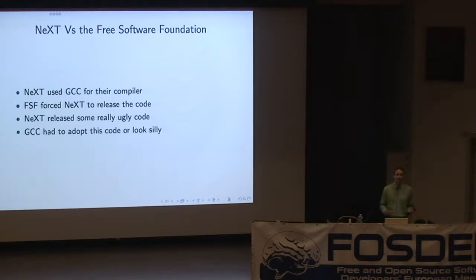You look at this code and it's one single file which is about 1,500 lines long of just no separation of concerns and it's completely unreadable. If NeXT had approached the Free Software Foundation and said we've written this new frontend for Objective-C, they'd have said no thanks, it's fine, you keep it. But because they tried to keep it private, the Free Software Foundation then did incorporate it.